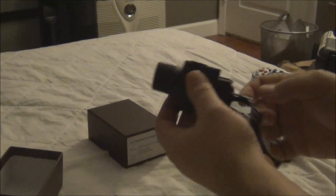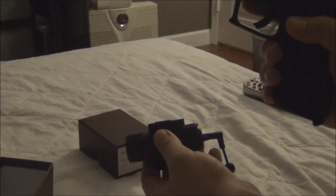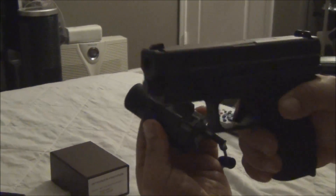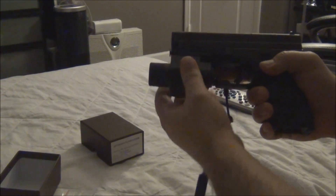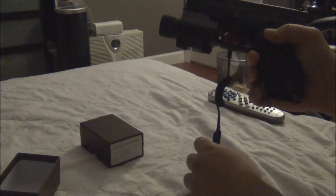I am going to show you here how easy it comes onto the actual handgun. This is a Springfield XD40. You just press in here and slide it right onto the rail and then it grabs on. As you can see it's nice and sturdy, it doesn't come off, it's nice and tight.